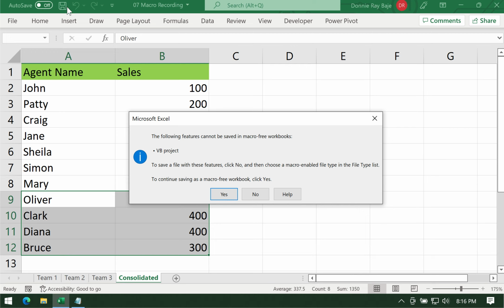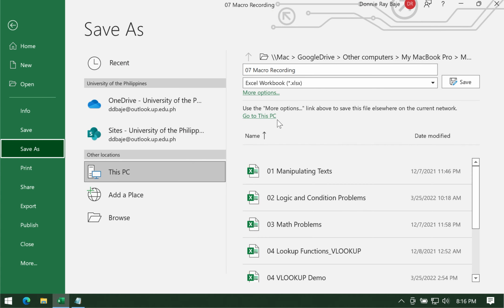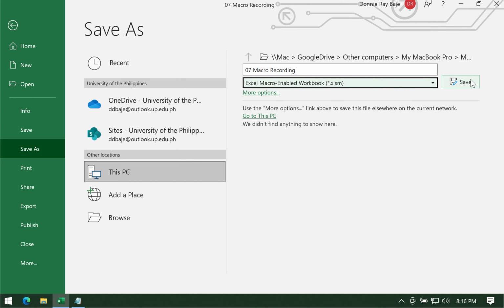You cannot save a file that has a macro if you're going to use XLSX. So if ever you accidentally saved, then just click No. It will bring you to the Save As, and then you can change the file type to Excel Macro-Enabled Workbook and then save.